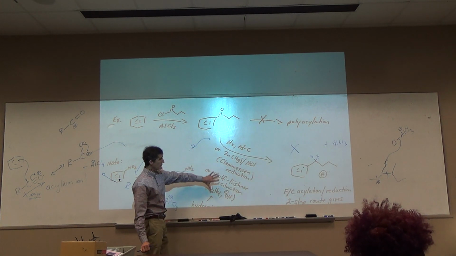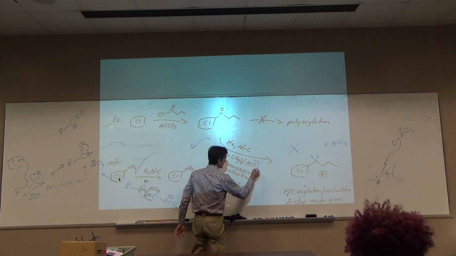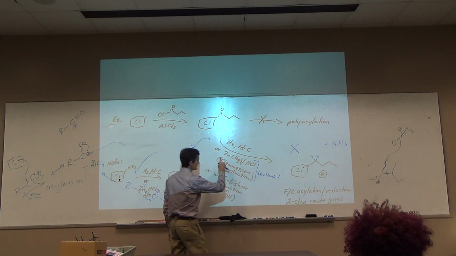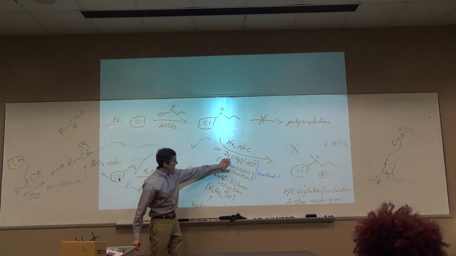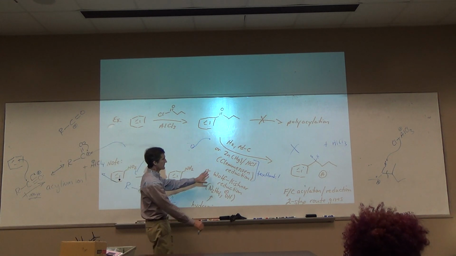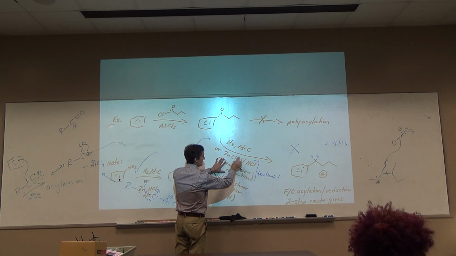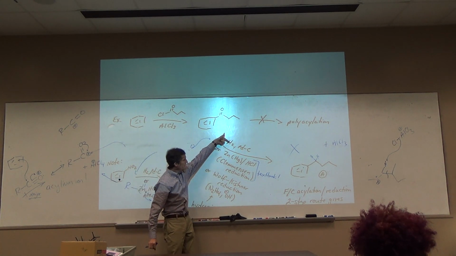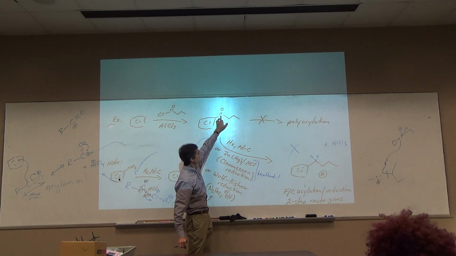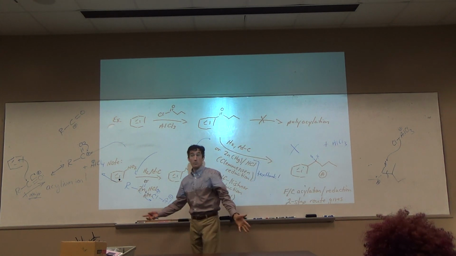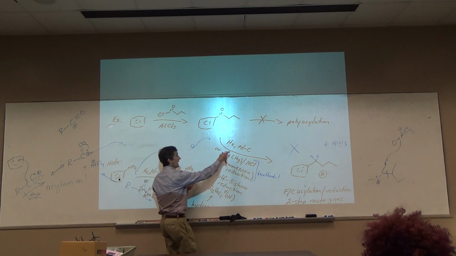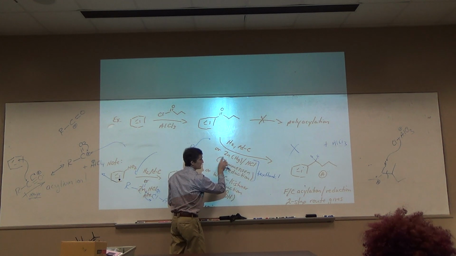Another way to do this, it's actually 3 ways to do this. This is classical textbook. Next one, a combination of zinc and mercury amalgam and HCl. This is like a dissolving metal reduction. We know when we add H's, that's a reduction. This carbon has 2 bonds to a more electronegative atom. Now the carbon has no bonds to a more electronegative atom. It's been reduced. Hydrogenation. Dissolving metal reduction.